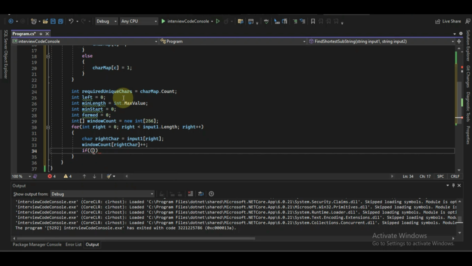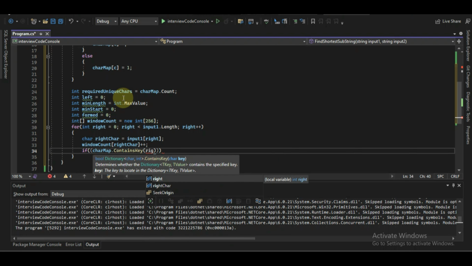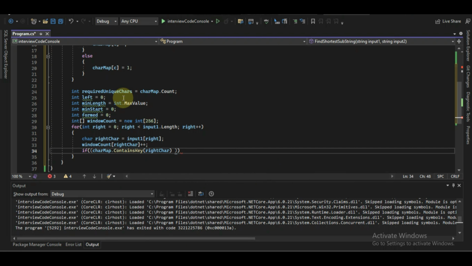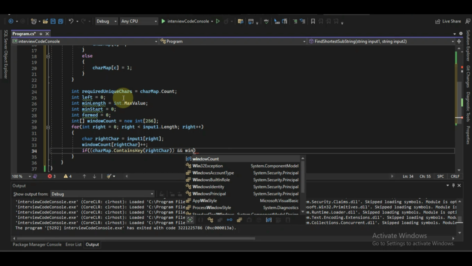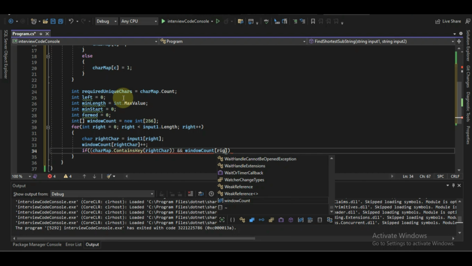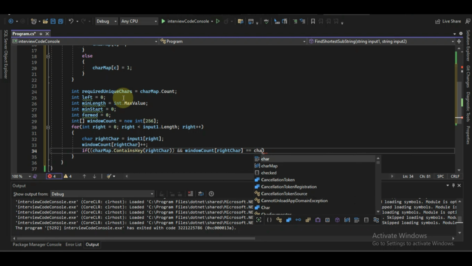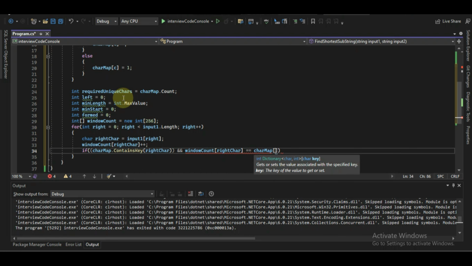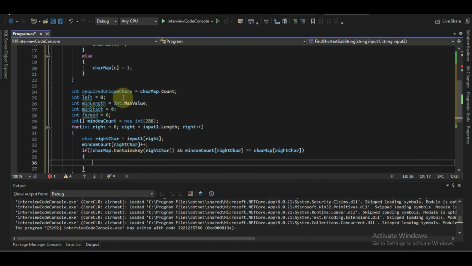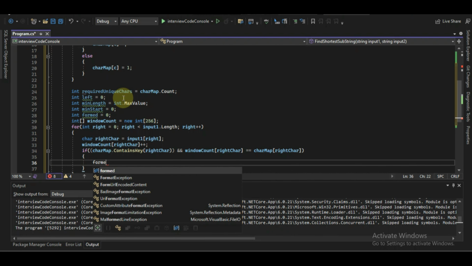For that, first I'll take charMap contains key of right char and windowCount of right char equal to charMap of right char. If it is fully matched, then I'll increment the formed variable.